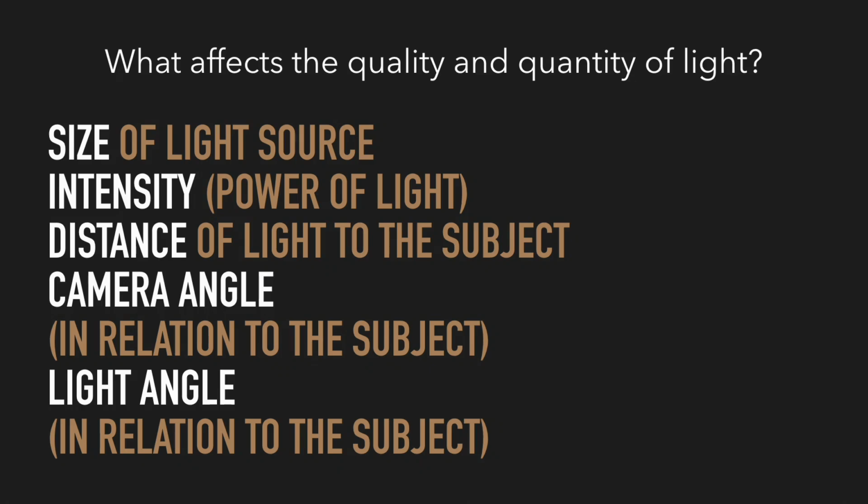Your camera angle, because you can have the exact same light, but the minute you change your angle, it's going to appear quite different because you might be exposed to more light or more shadows and so on and so forth. And then, of course, you've got your light angle, which we've just discussed.